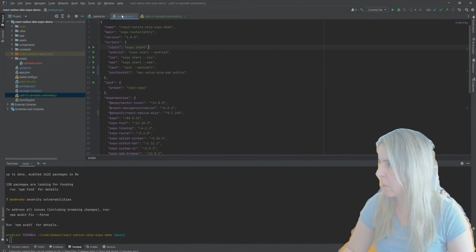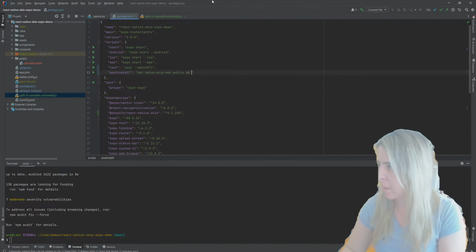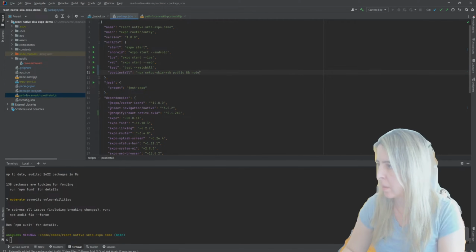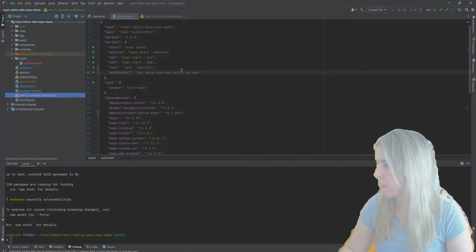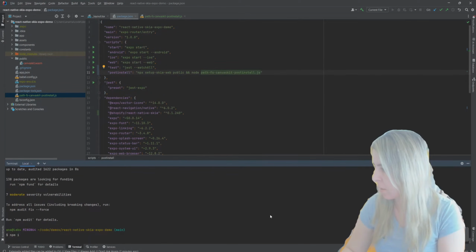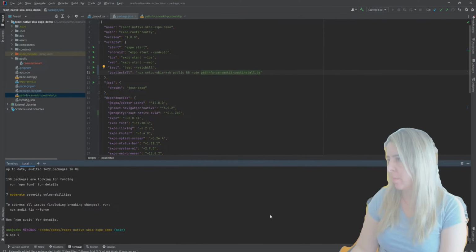Okay, and what else? And we will add another post install script. And this will be a fix for the missing node standard library. So let's run npm install again.